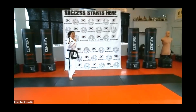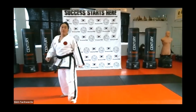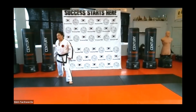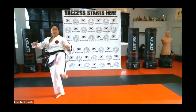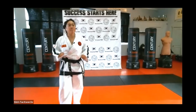Okay, let's start with right leg. Hoi, front kick, hook kick, front kick, round kick, jumping front. That might be my limit, all right? Let's take a few steps back. Let's put left leg back. If it helps, every other kick is a front kick. Hoi, front, hook, front, round, jumping front. All right, nice job, nice job.